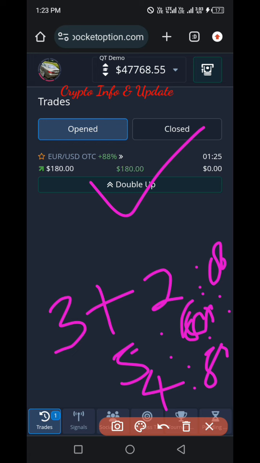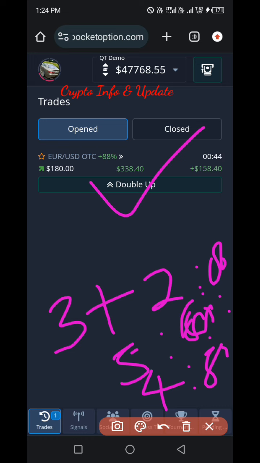Do you understand? Now somebody may ask, what then is the similarity between rollover and double up? Well, the similarity between rollover and double up lies in the fact that you can do both of them, all right? And it is best and recommended that you do both of them only when you have a losing active trade. So in both cases, you can only do both or do just one of them when you are losing the trade, not when you are in profit. When you are losing the trade, that's when you can do either rollover or double up, or you do double up and rollover. You understand?